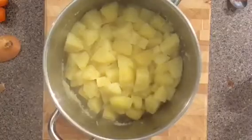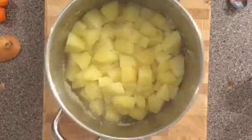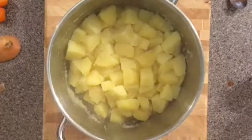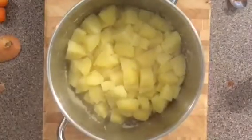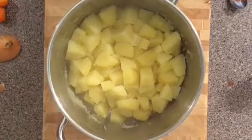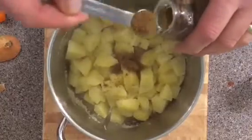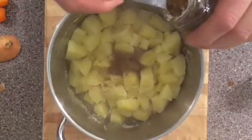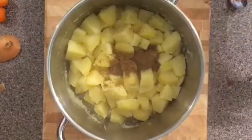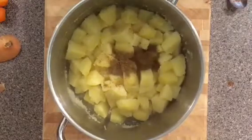So I've drained the potatoes and just popped them on the hob for 30 seconds just to dry through, giving them a bit of a shake to mash some of them up a little bit. So we need to add some spices to these. So this needs 1 1/2 teaspoons of cumin. So each one of these will be 1/2. 1, 2, 3 halves. That's 3 halves of cumin. So cumin seeds this time. So again, 1 1/2 teaspoons of those.